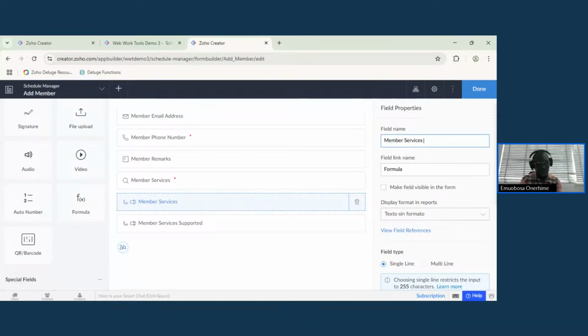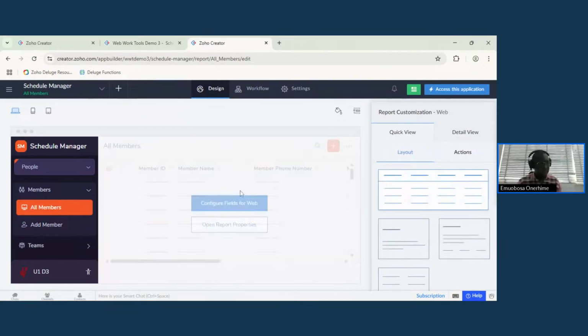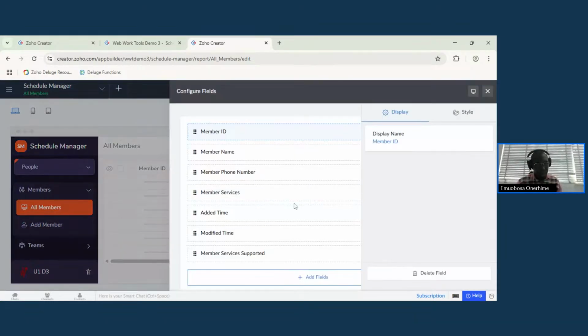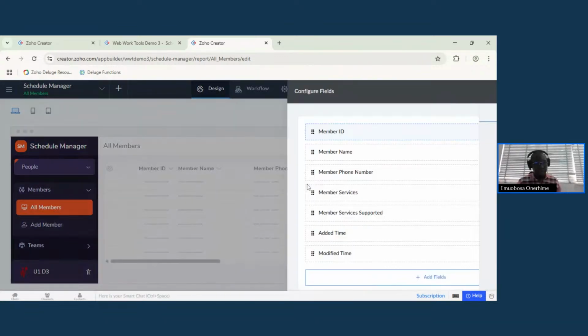So we call this member services list. So we would bring in this member services supported, but we won't bring in the list. So here, we're bringing in supported. Okay. It's a total number of member services supported.